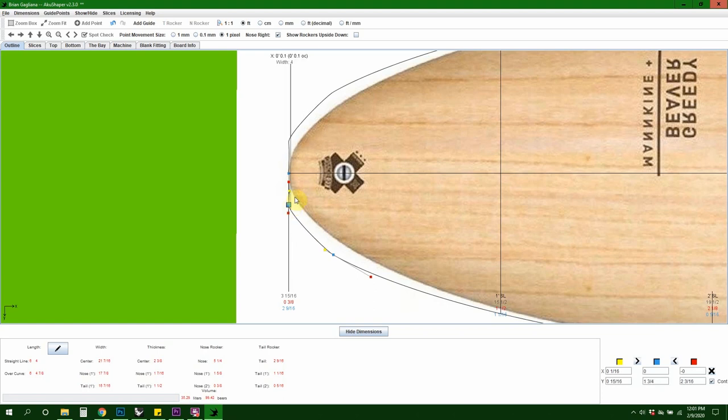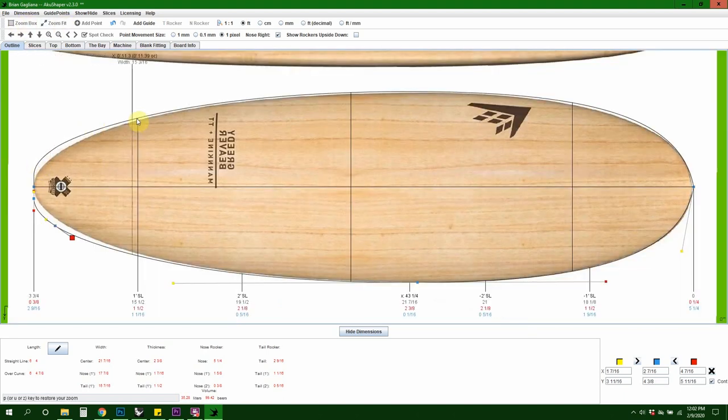Pull this in four. Make sure your curves are all nice and smooth curves. And if you want to put wings and bumps and whatnot, you just add more points up near the fin areas. Kind of like that, 15 and a half in the tail, so we can zoom fit. See, I gave some extra surface area in here, and that's going to help catch waves a whole lot in small summer slop here.